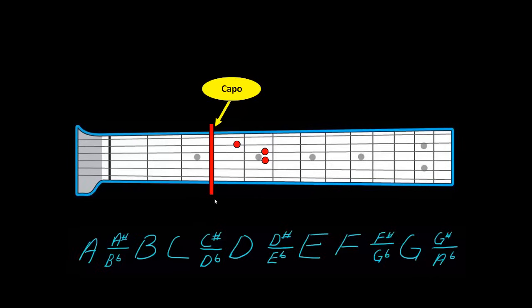And you'll want to watch my lesson on understanding chord symbols. Because there's a difference between location and type of chord. So when you use a capo the only thing that changes is the location of the note. But the type of chord, minor, minor seven, dominant seventh, diminished, those are all types. They will remain exactly the same. Only the letter changes.